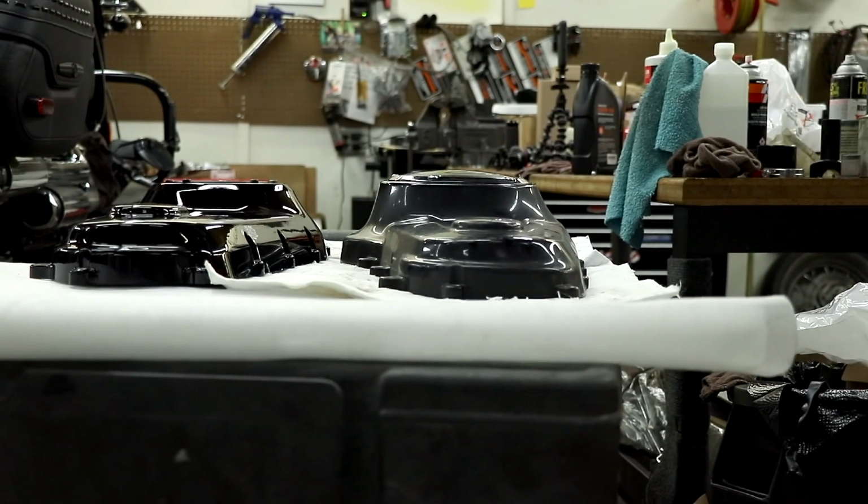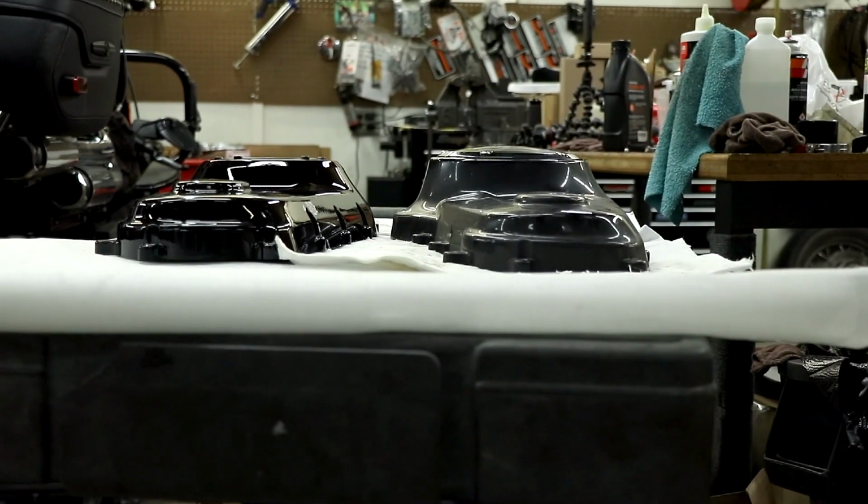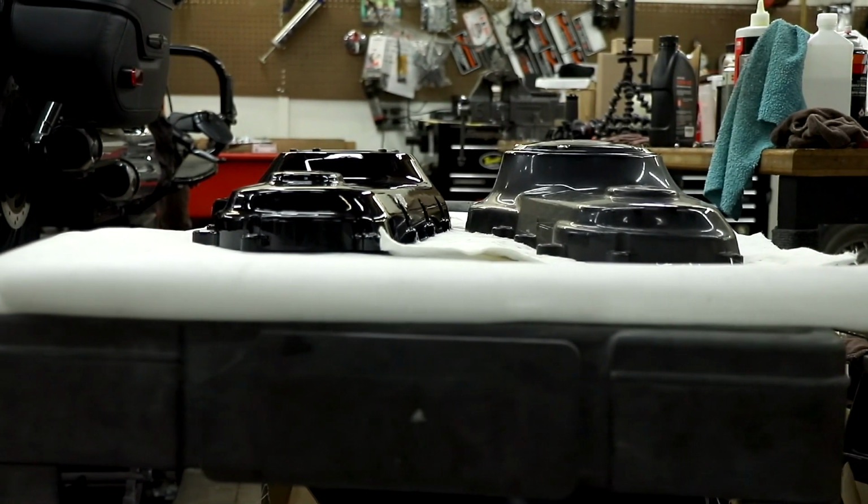Now, one thing that changed between 18 and 19 Softails is the width of the primary cover. I just happened to scratch mine, so I had money to replace it, but I didn't want to replace it with the wider 18 version. In 19, they came out with a narrow version, and I just happened to like it better.